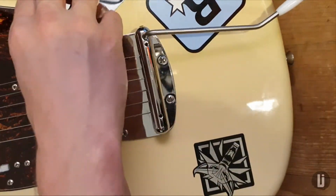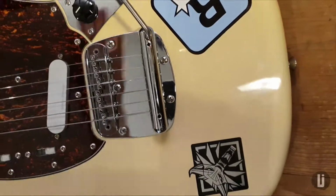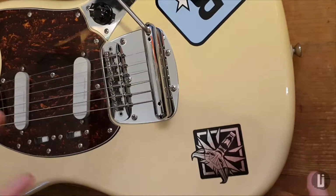Seriously, you can dive bomb with this motherfucker. Like... and it'll keep tuning pretty well.